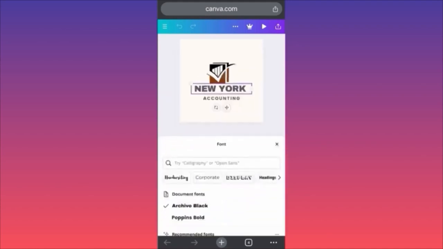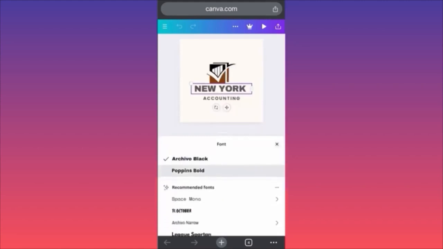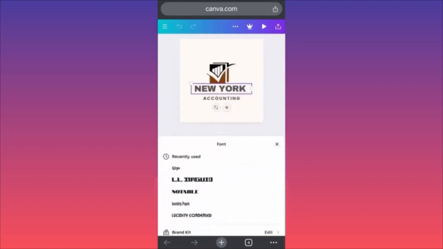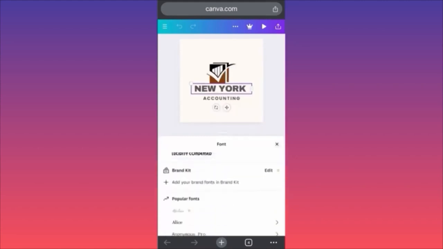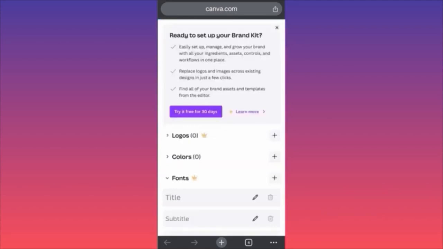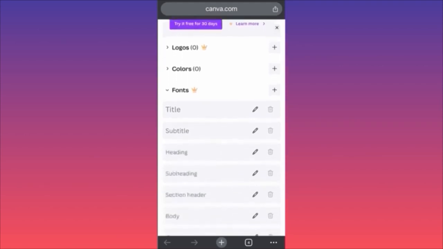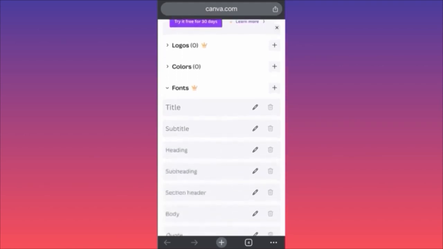When you click on the fonts, you want to scroll down, and you will find a special section that is called Brand Kit. When you click on Brand Kit, you will be able to add not only your custom font over here. Do you see the plus sign? Yes. You can include your customized logo. You can include your customized colors, okay? And when you add each of these, you will be able to name them. You will be able to give them a number, a heading, like a serial number.